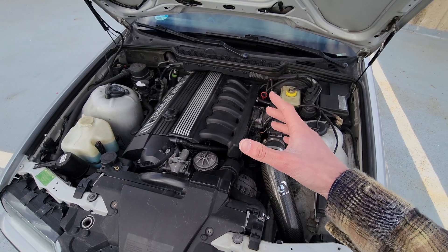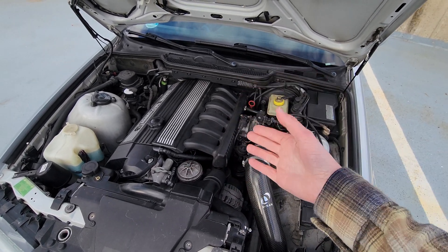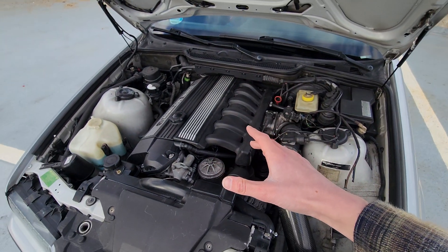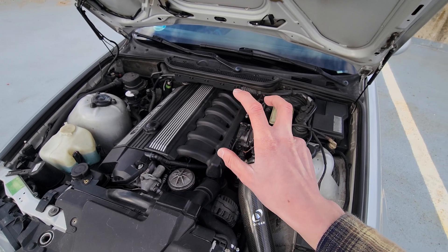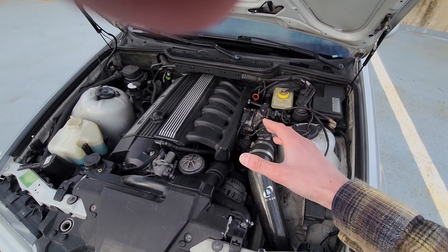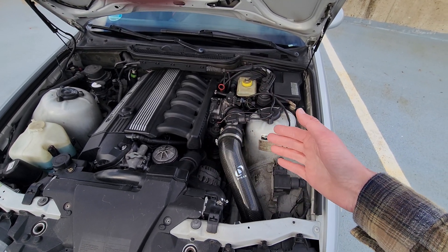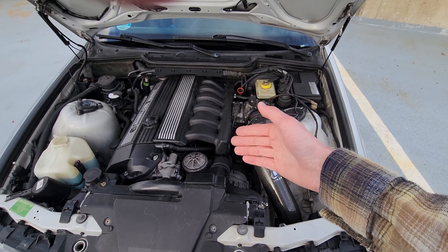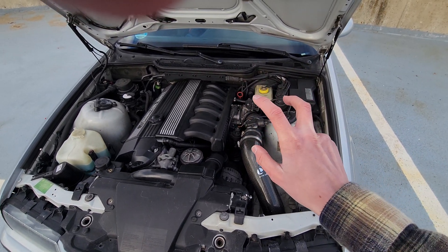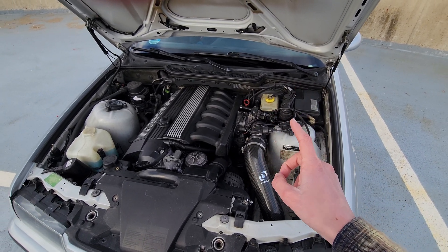Kind of similar is the crank sensor. If a crank sensor totally fails, it will just create a crank no-start condition. But if it's failing, it can cause multi-cylinder misfires, P1188, P1189. Also worth noting with the crank sensor: check to see if your car has had the recall done. They did an update with the wiring harness — they switched it from a 6-volt system to a 12-volt system, and it just allows the sensor to operate more efficiently. If yours has not been done, I would also do that. As far as brands for replacing this sensor, genuine BMW would be highest on my list, but FCP Euro does carry a VDO one which is labeled as OE. A lot of people on the internet say it's okay to use a VDO sensor because it is OE and the same part as the BMW one. I'm going to throw one in this car and let you guys know later how that goes. But the crank sensor is another potential culprit of this issue.